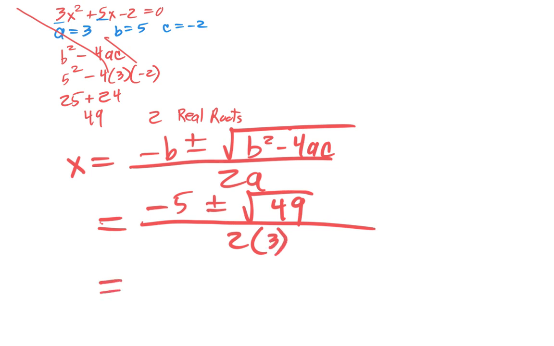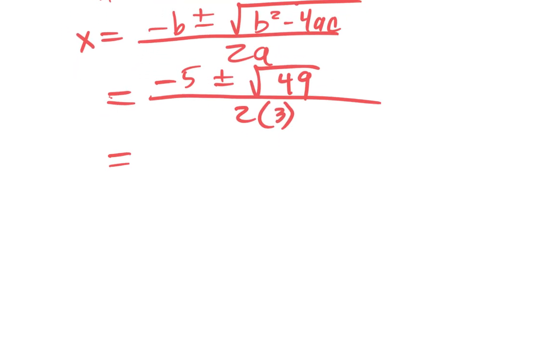Okay, so what am I looking at? Looking at my perfect square paper, I know the square root of 49 is 7. That actually is taken care of already because I have the plus or minus from the formula. So when I take the square root of a perfect square, I will get the positive and negative. That's already there. So we have negative 5 plus or minus 7 over 6. Okay, hopefully everybody sees that.